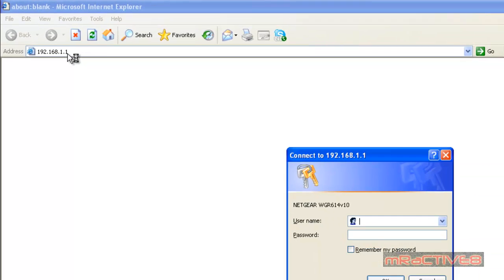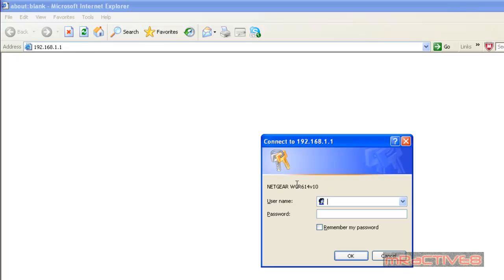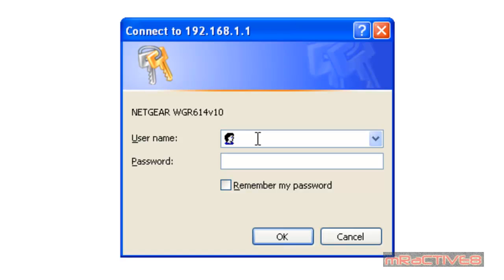That's the model I'm using, Netgear. Admin is my login ID and my password is blah blah blah. Login.